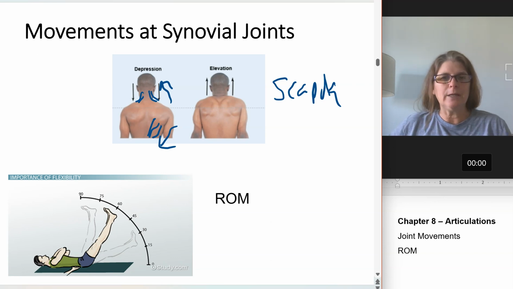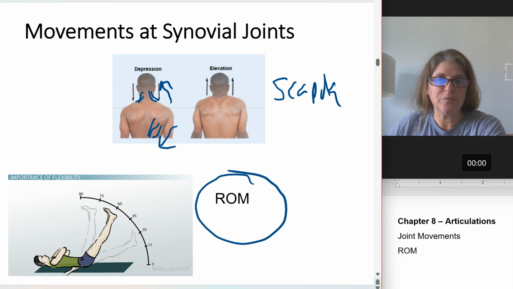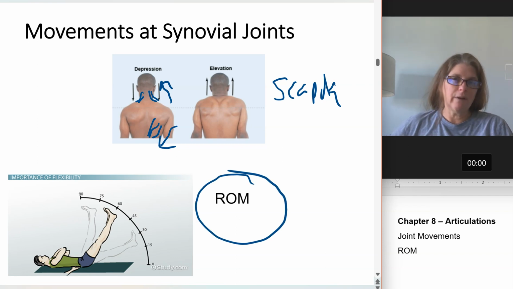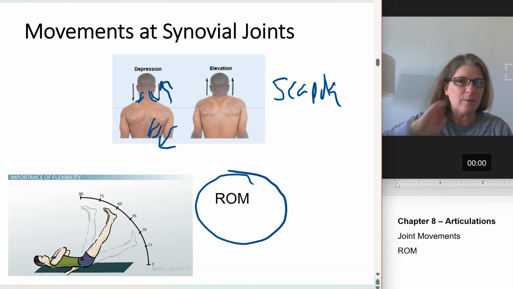And so whenever we look at joints, we look at flexibility and we look at what's called range of motion or range of movement, ROM. And it's very, very important that you maintain flexibility. You want to be able to exercise. You want to use your whole movement, right? You don't want to just use partial movements when you work out. Full range of movement helps with maintaining your fascia, your tendon, your muscles, and your ligaments.